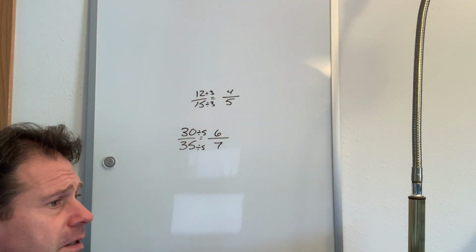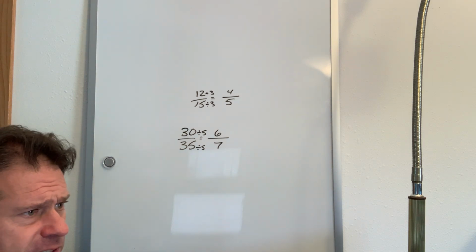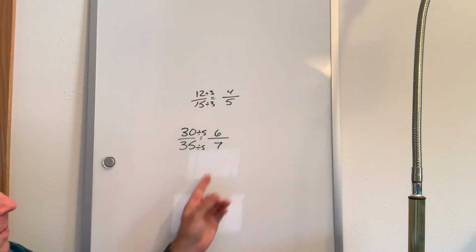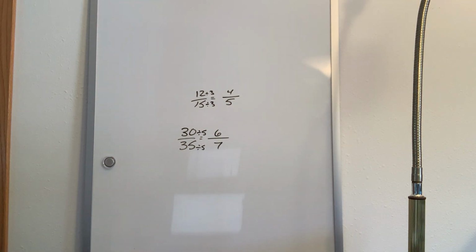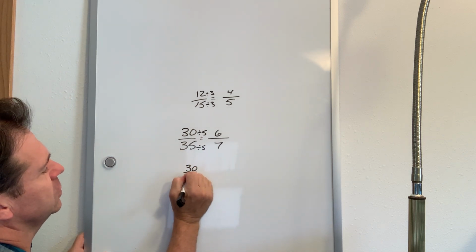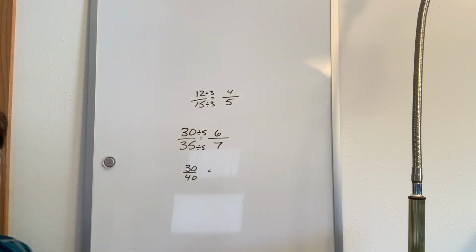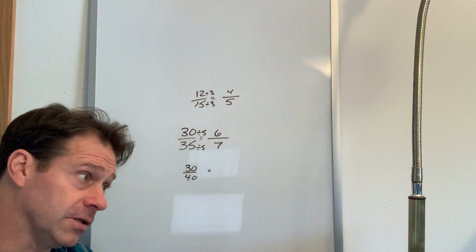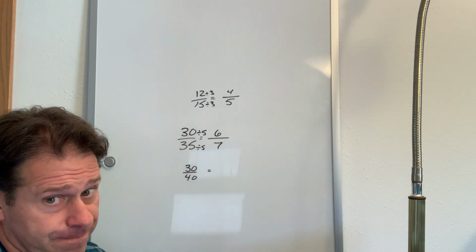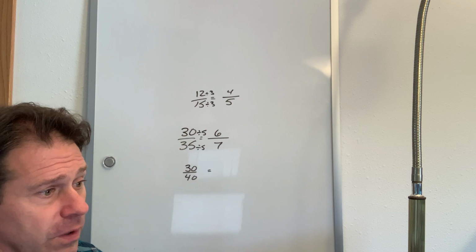You see this? This kind of makes sense? This is how we simplify fractions, but they're not going to be so nice. They're not going to tell us one of these, so you have to figure out which one you want. We'll just do a super easy one: 30/40. Ask yourself, factors. What goes into both 30 and 40?